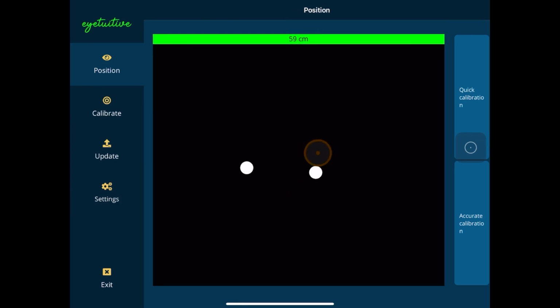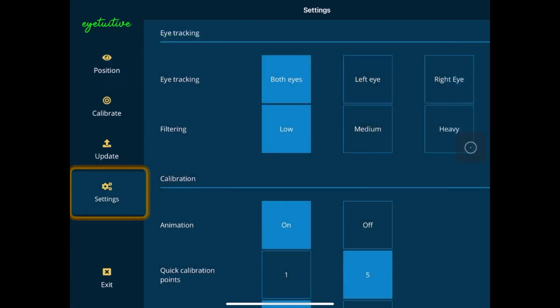I'm actually moving in and out of the screen there as I was doing this, just to indicate what happens as I move closer and far away from the screen. So you can see it's showing the distance. So a good distance, as I mentioned before, would be about 50 to 70 centimeters to the screen. So as long as you've got that in a good central position, you're in a good position.